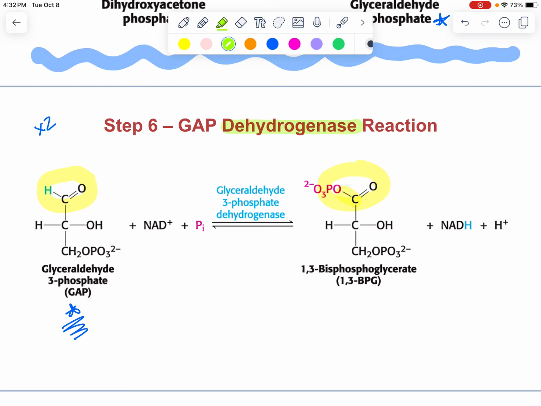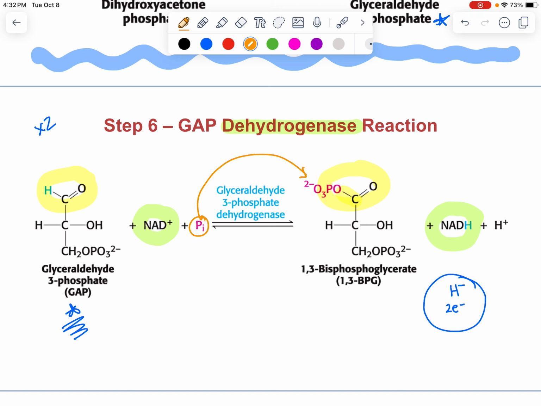If that's oxidized, something has to be reduced, and our NAD plus gains a hydride ion. So this is weird, right? It's got a negative charge, which if you think about it, means it has 2 electrons. So that NAD is now NADH. Okay, that takes energy, but that's going to be useful to us later. It's essentially carrying these 2 electrons down to our electron transport chain. And overall, that oxidation has given off enough energy to provide the energy to add that phosphate that goes right there.